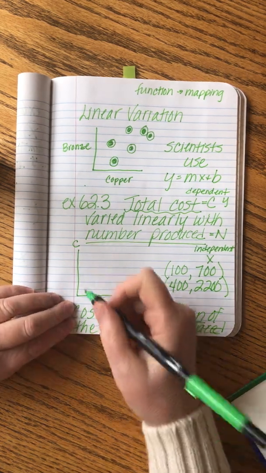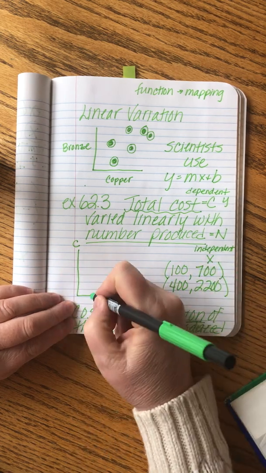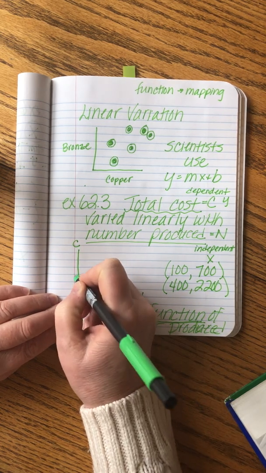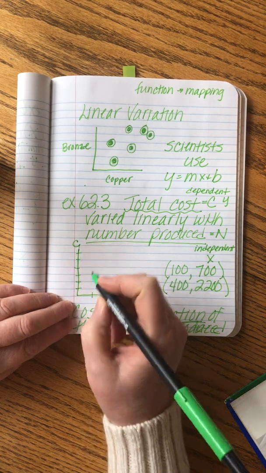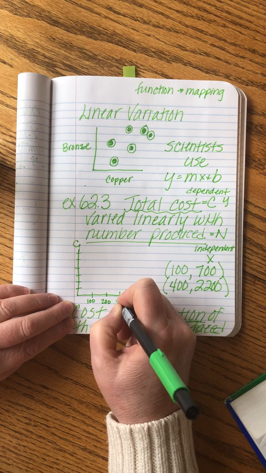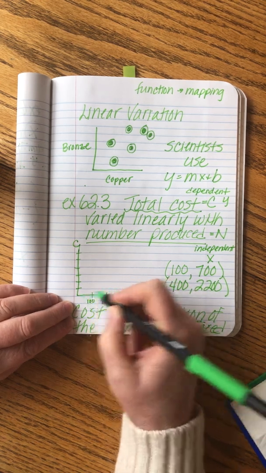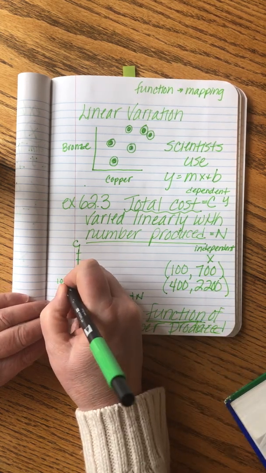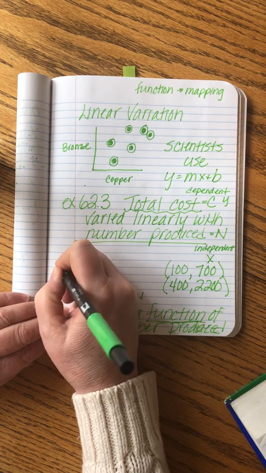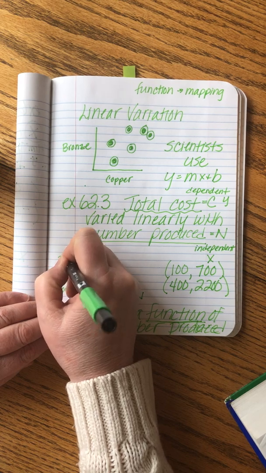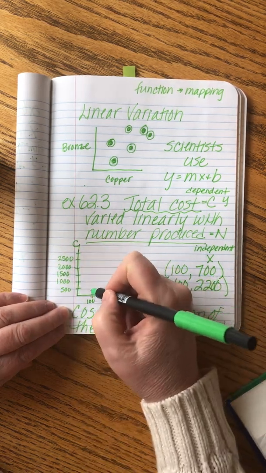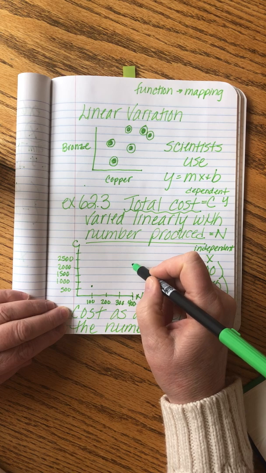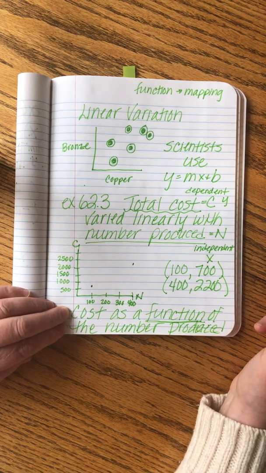All right, so let me just draw in the picture. We don't need a graph to solve this problem, but I just want you to see roughly what we're looking at here. And I'm gonna put in some numbers to help us graph this. One of the weird things that students take a little while to get used to is that in these graphs, just like in the science ones, the grids, the scales are often quite different, and that's okay. We can do that. All right, our first point is 100, 700, so that's gonna be about like there. And then our second point is 400, 2,200, and that's gonna be about there.